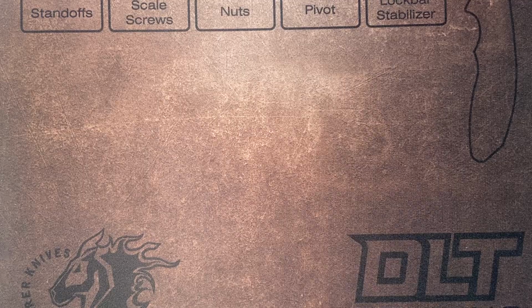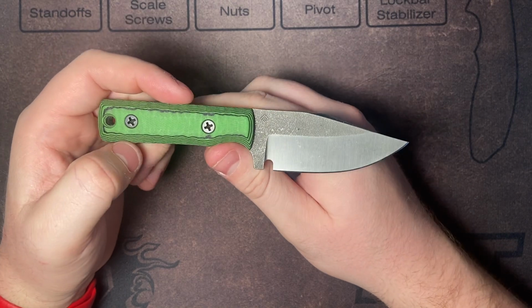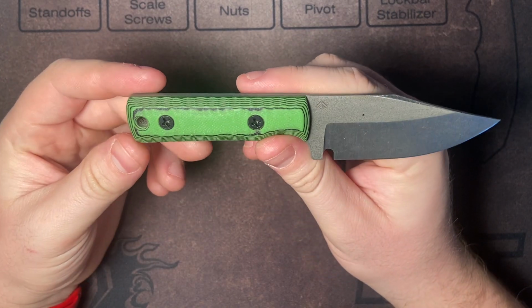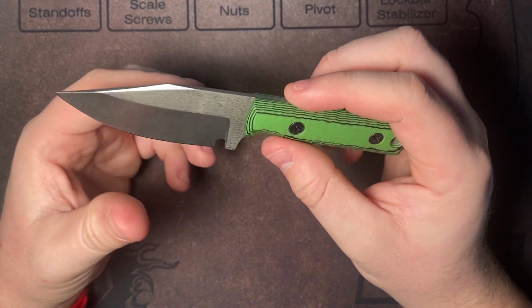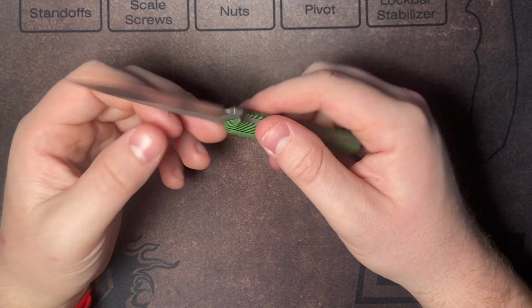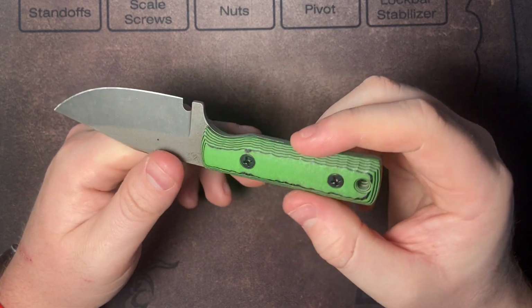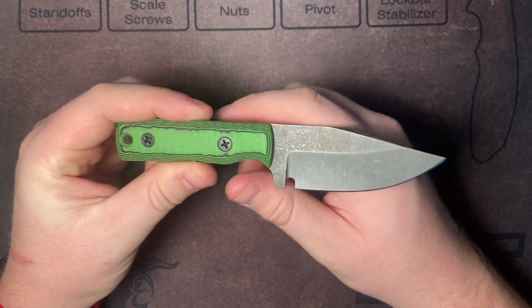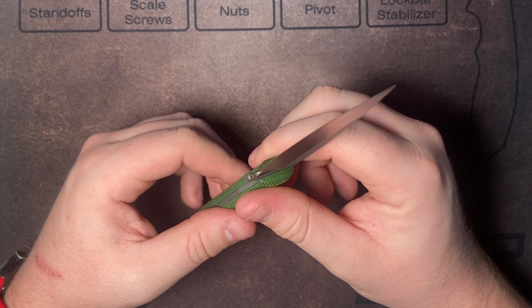So moving on, we have my EDC fixed blades. This is my BGM Mini Bowie in Z-Wear with a hollow grind and layered green and black G10. Love this knife. When I first got it, it was obviously the only small fixed blade that I had, but I carried it constantly. I still do. It's actually on my belt right now.